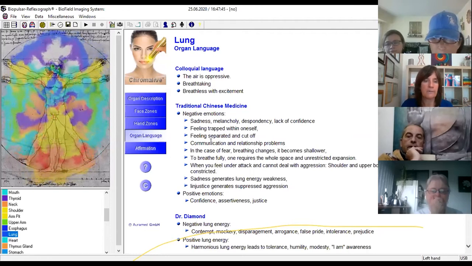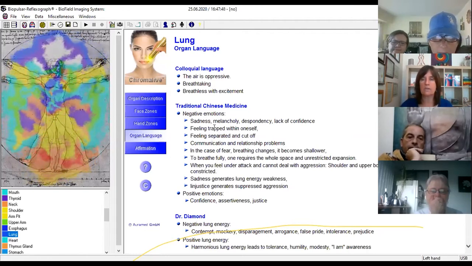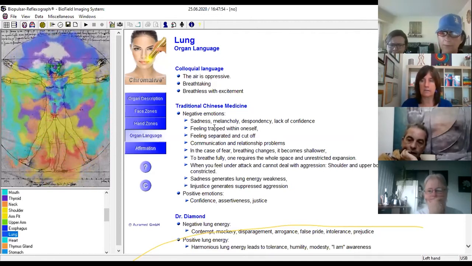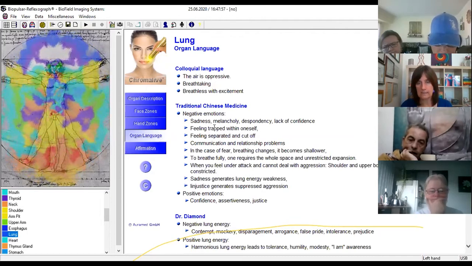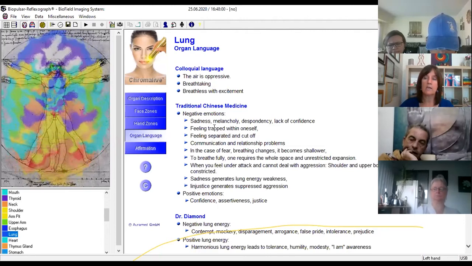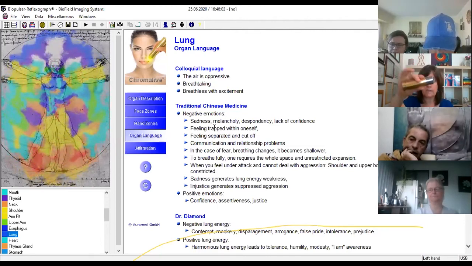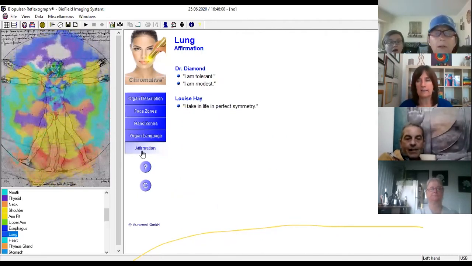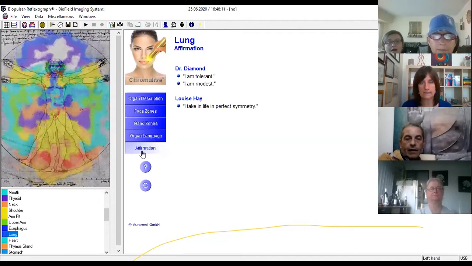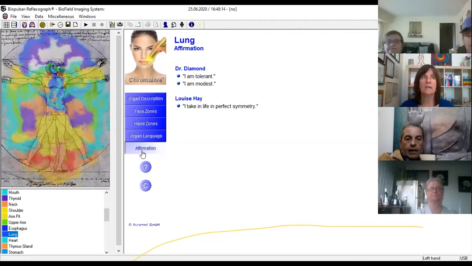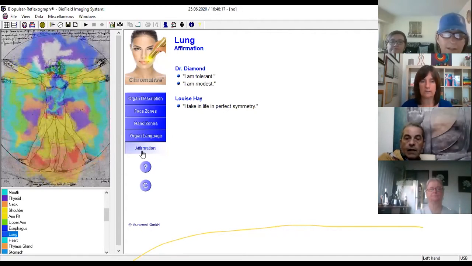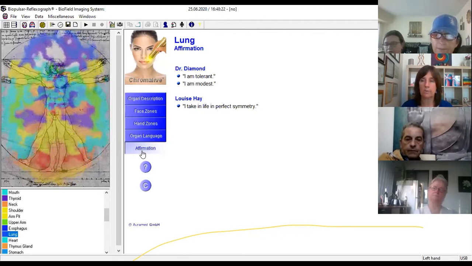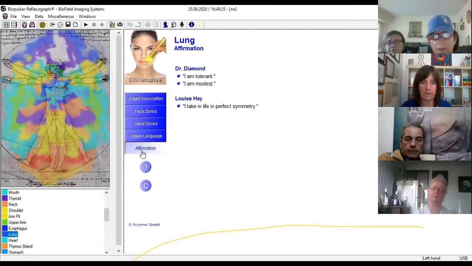But I love this, here negative emotions could be sadness. We know that sometimes we'll take things to heart and we get very sad. So a lot of these things give you a modality to discuss with your client as to what they can do. Plus you have the remedy, right? And then the other thing that it shows you is an affirmation. And I like to make up affirmations with the client based on the discussion. So for example, I had a woman and she had pneumonia. So I wasn't getting a reading on her lungs. They were great. And I asked her, what's going on in your life that you're repressed? You're not taking in your life breath at this moment.